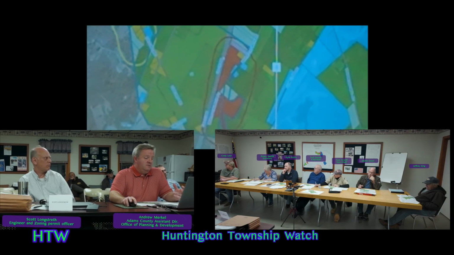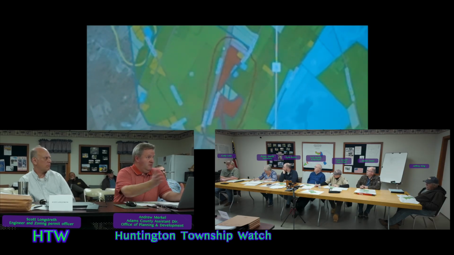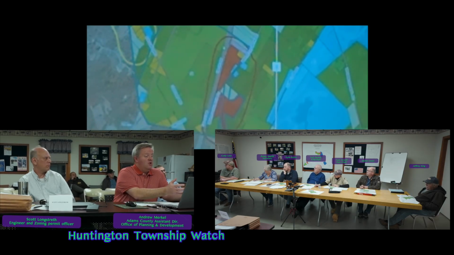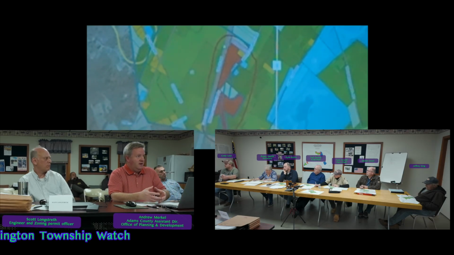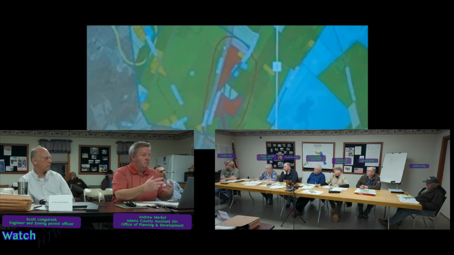Regardless of what the zoning on the west side of 15 currently is, in actuality, right now, it's an agricultural setting with some large residential lots in it.